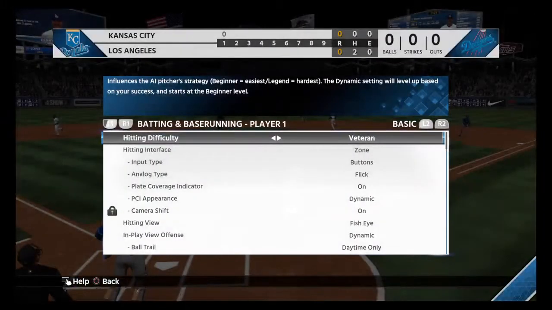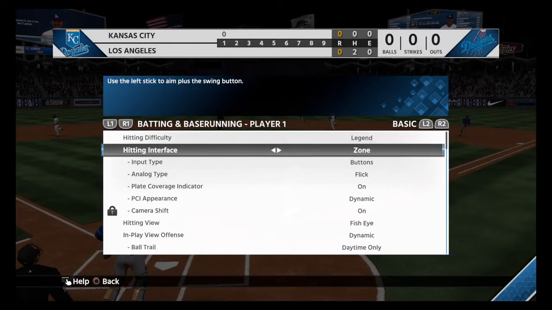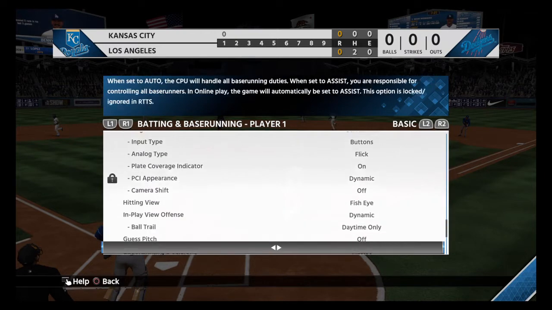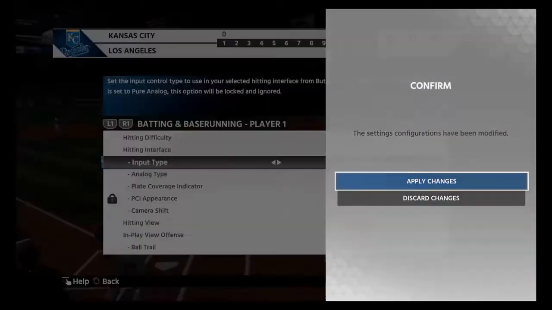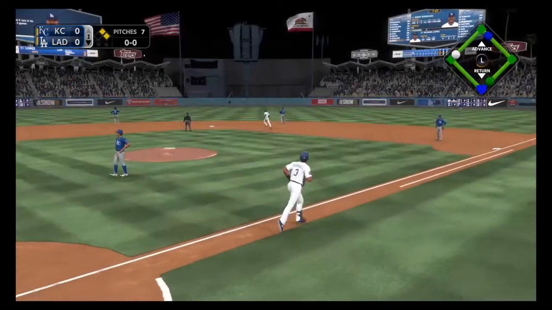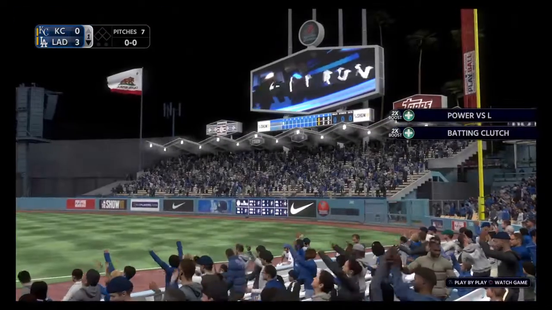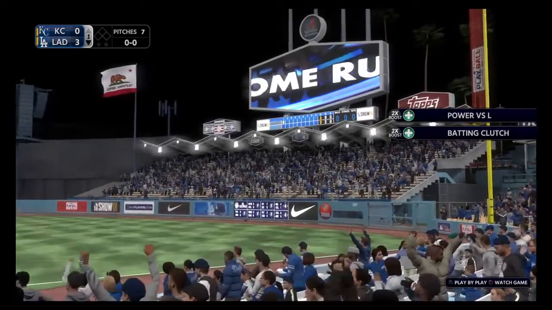Gameplay options. We're gonna put it on legend because that's what I hit on. We're gonna do it on directional and camera shift off. So I just got a home run right now. Crushed. Forget about it. And this one is gone. A home run.